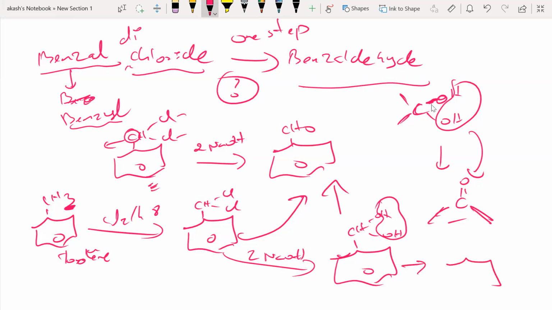Very simple, or I can write it here also, right? You will form C double bond O between this one, and that is already having a hydrogen. That's it, CHO. That's exactly what you get. Single step. So whenever they give you these kinds of dichlorides, the geminal dichlorides can be converted to geminal diols, and obviously they are unstable. Remove the water molecule to form your corresponding aldehyde or ketone. In this case, it is aldehyde. We have seen the reaction also. So that is about this reaction.